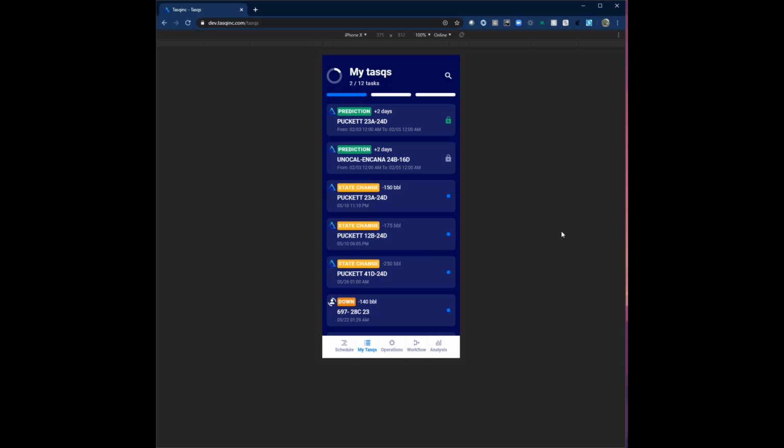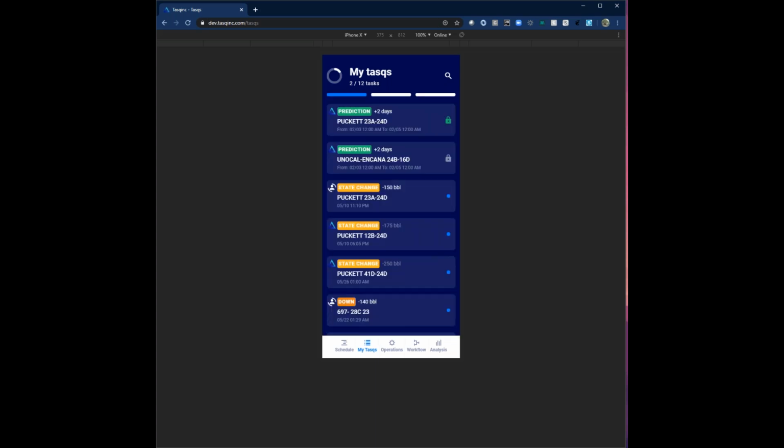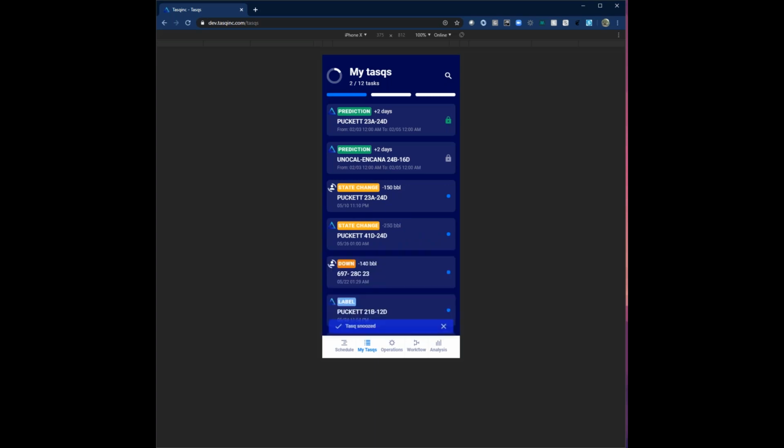You can also swipe right on any job and reassign it, and also lock any job as well. You can reassign it to a different colleague, and it would show up on their list that day right away, so it'd be real time. You can also delay a job, snooze different jobs as well, and reject a job. So we have these different intuitive features and functions here to make it easy for the user to organize their list, instead of scrolling and trying to find these wells on a daily basis.